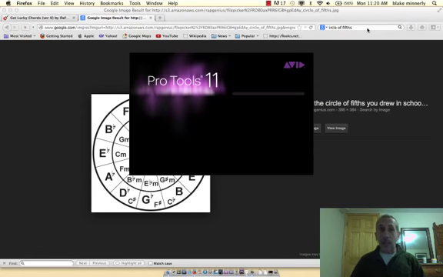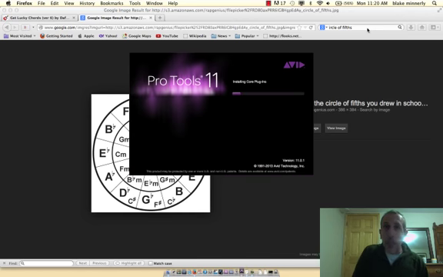Now while this is opening up, I should point out that I'm using Pro Tools 11, as you can see. You are probably using Pro Tools 8 in our lab, or if you're in the larger YouTube universe, maybe you have a different version of Pro Tools. So this might look slightly different than what you're using, but it's going to be purely appearance only that's different. The functionality is exactly the same. So don't be fooled by a slightly different looking interface. All the functionality is pretty much exactly the same.